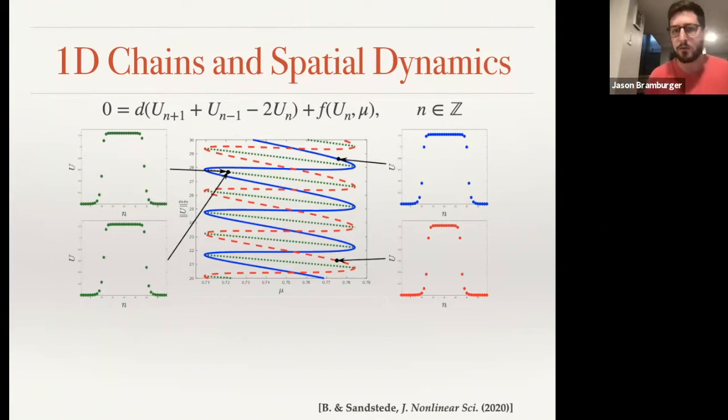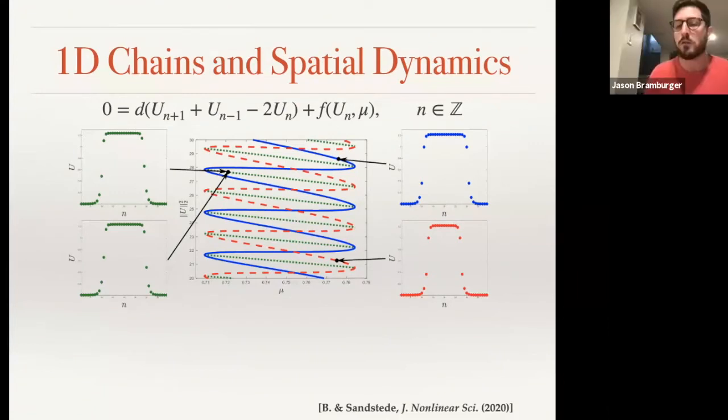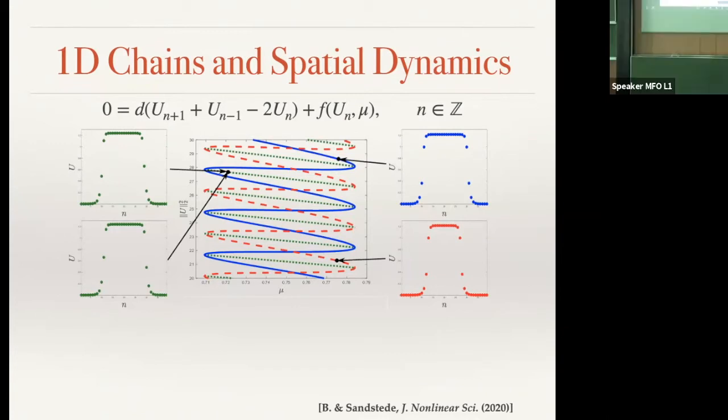You can see that they bounce back and forth between two fixed values of mu, and all the while you have this almost monotonic ascension in the L2 norm, which just comes from the fact that as you round these fold bifurcations you're just increasing the region of localization, the region of activation in the middle. And there's also two of these curves, they're really just distinguished by whether or not you have an even or an odd number of activated nodes in the middle. And then these two curves are connected by the so-called ladder states, that's the green dotted lines. These are the asymmetric solutions, so they come in pairs and they bifurcate in symmetry breaking bifurcations near the extremities of these snaking curves.